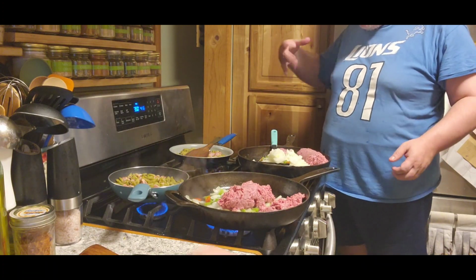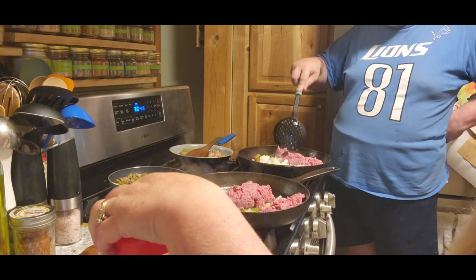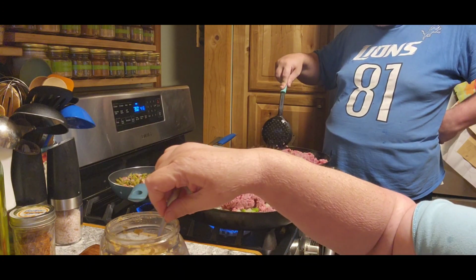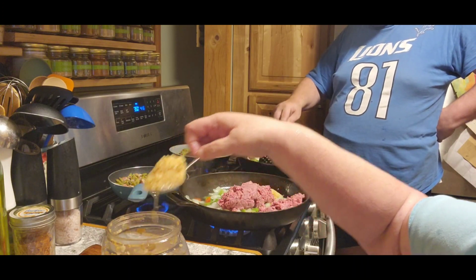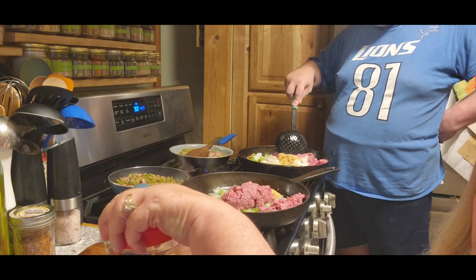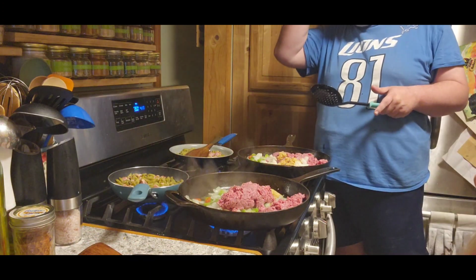All right, so now it calls for 2 to 3 cloves of garlic. So you know me and garlic, we're just going to do one nice heaping tablespoonful. And we're going to give Jack a nice heaping tablespoonful. And it also calls for 1/2 teaspoon of chili powder.